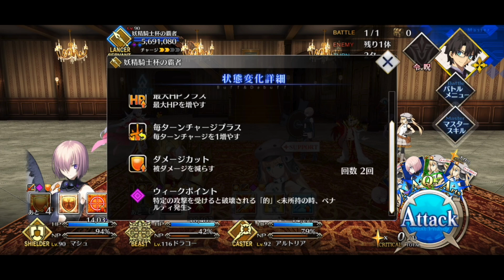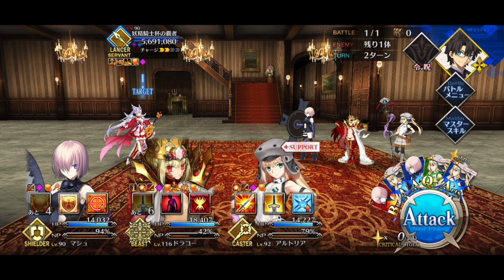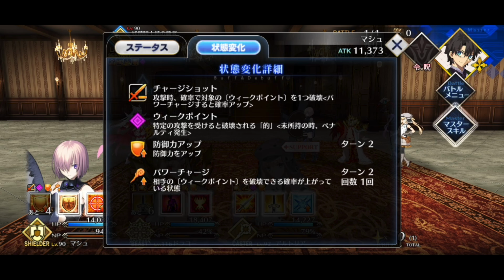So how do you remove this status? Here's how you do that. As you can see here, Mash, if you remember, did not attack last turn. And she got a weird magic wand icon buff, which is called the power charge. This power charge is a one-time 2-turn buff that when the character has this buff and they attack Britomart, they can remove the weak point status. However, they made it a little bit more convoluted. So it's 2 turns 1 time.